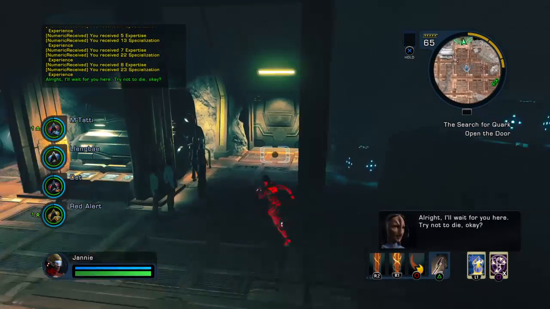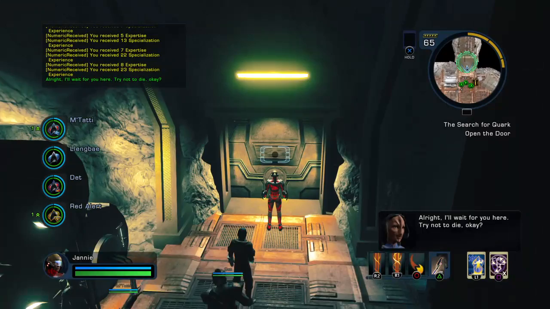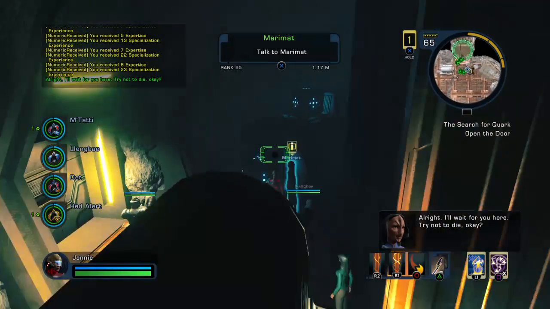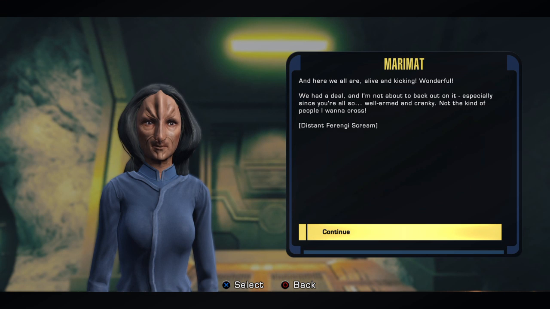All right, I'll wait for you here. Try not to die, okay? And here we all are, alive and kicking. Wonderful. We had a deal, and I'm not about to back out on it, especially since you're all so well-armed and cranky. Not the kind of people I want to cross.